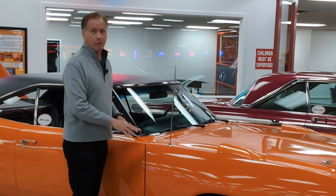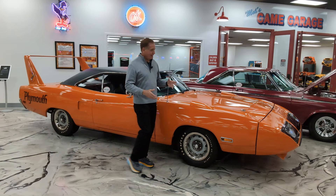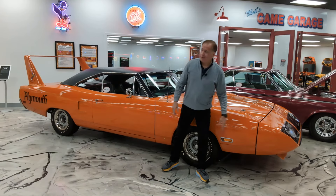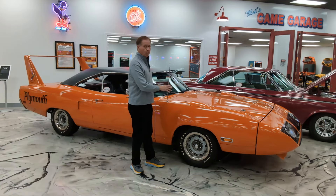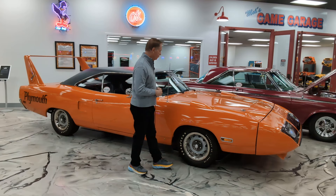But it's also interesting that back then, a lot of people didn't want to buy one. In fact, a lot of the Plymouth Superbirds from 1970 did not get sold — they were still sitting on dealers' lots as late as 1972. And some dealers, which would be heresy today, actually chopped off the nose and chopped off the wing so it would look just like a regular Roadrunner and sell. Today there are actually companies that make kits where you can take a Roadrunner and make it look like a Superbird, so you might want to be careful if you're looking at buying one.